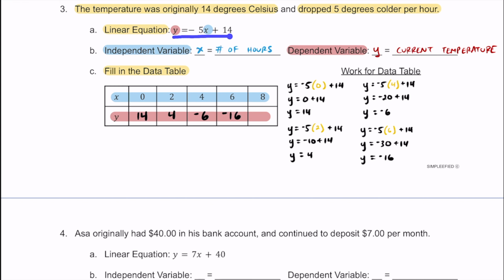One final time for this problem, we have our linear equation, and x is 8, so 8 hours goes by. Let's substitute that in. So we're going to get here that y is equal to negative 5 multiplied by this 8 hours that goes by. Negative 5 times 8. Plus the 14 degrees it was originally. Negative 5 times 8 is going to be negative 40. Negative 40 plus 14. That should be just 40 minus 14, and then make it negative. So that should be negative 26. So at 8 hours, the temperature should be negative 26 degrees, so that's getting colder.